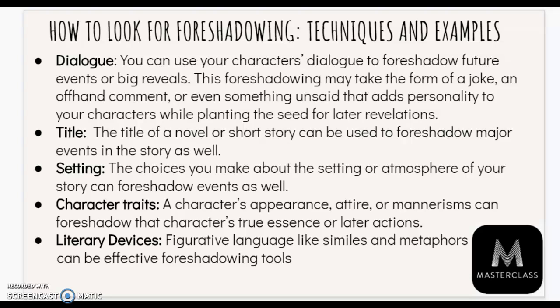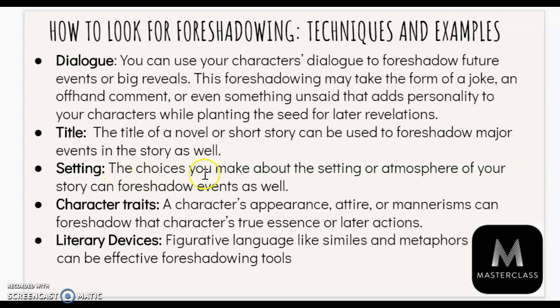Dialogue. You can use your character's dialogue to foreshadow future events or big reveals. This foreshadowing may take the form of a joke, an offhand comment, or even something unsaid that adds personality to your characters while planting the seed for later revelations. Title. The title of a novel or short story can be used to foreshadow major events in the story as well. For instance, Edgar Allan Poe's The Fall of the House of Usher foreshadows not just the destruction of the physical house, but the demise of an entire family.